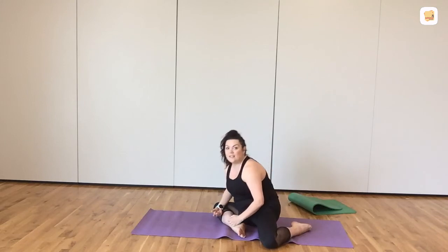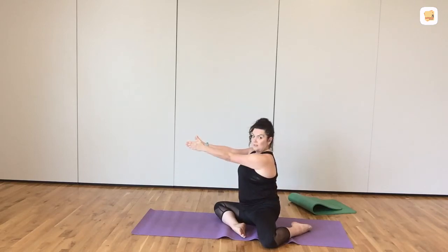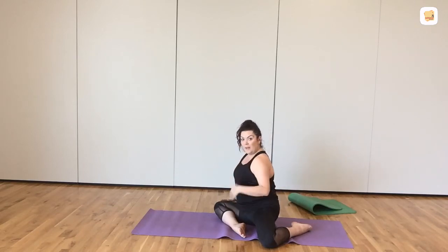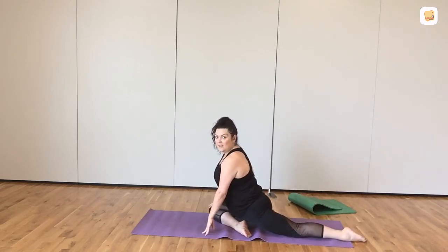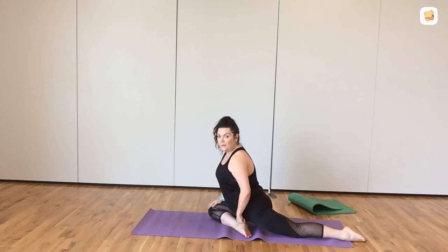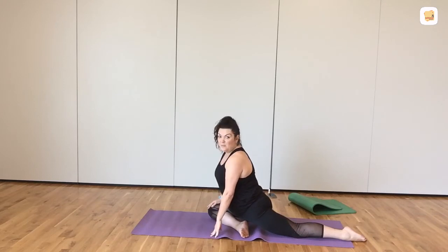Yes? Now, the temptation is to lean down. We don't want that. We want to come directly up. And I'm facing forwards. So from here, you've got the option to extend the back leg out behind you, keeping that heel by the groin and my hips forwards. That might be too much. That's okay. Stay where you are.